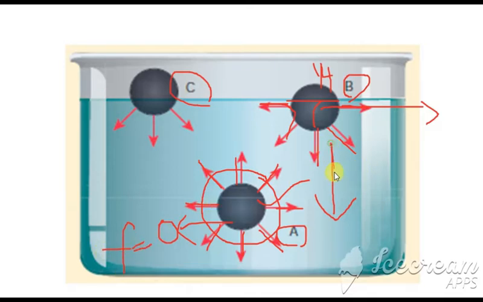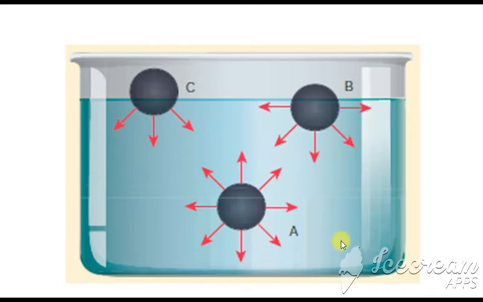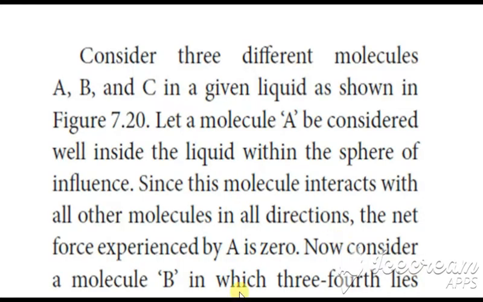And here it is experiencing the downward direction. The third condition is position C, where part is inside the water whereas the remaining part is outside the water. Here also, you will see that it has a force in the downward direction. Why is it so? Because all the water molecules will attract this object inside, and so it also experiences a force in the downward direction. Clear?